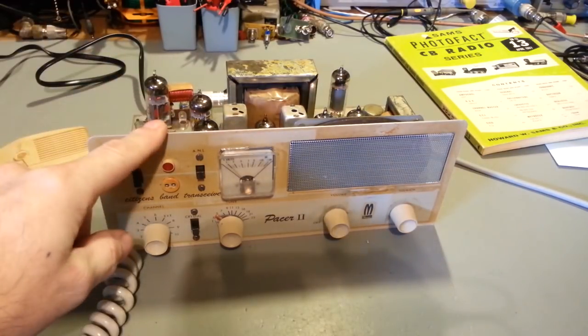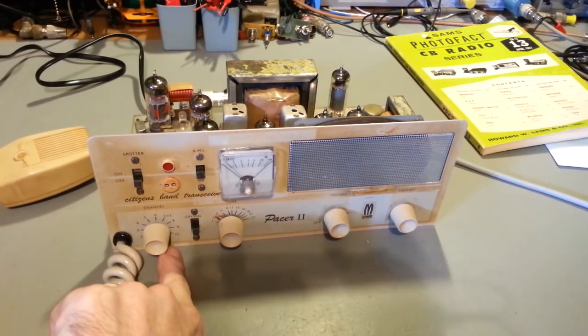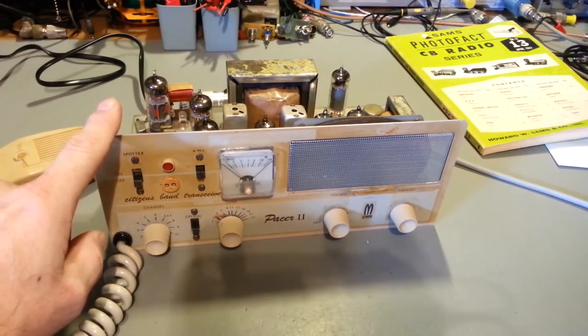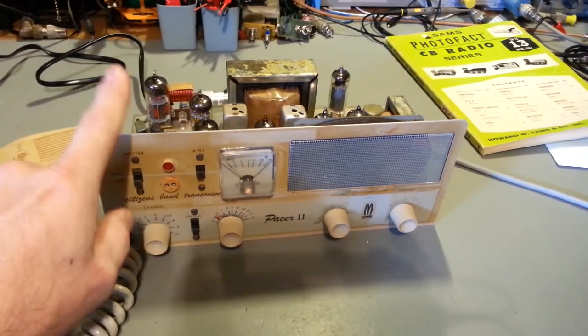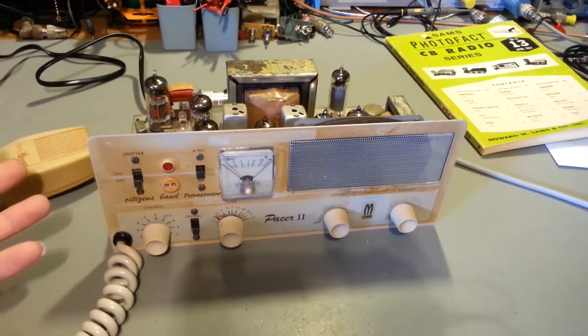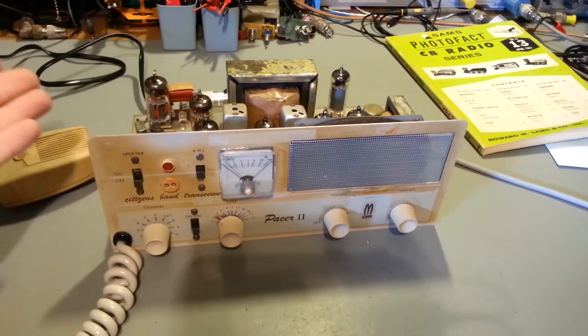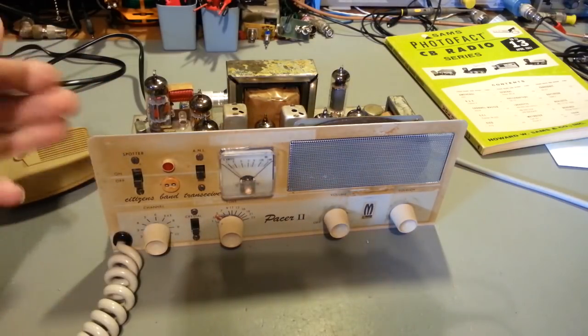They kind of made it convenient on this one. This has a possibility of 11 channels, actually 10, and then the crystal socket makes 11. You can put 10 transmit crystals in here. But of course, even back then, there were 23 channels, so you couldn't put a full crystal complement in here. So what you do is you pick the channels that you wanted and put crystals in there.